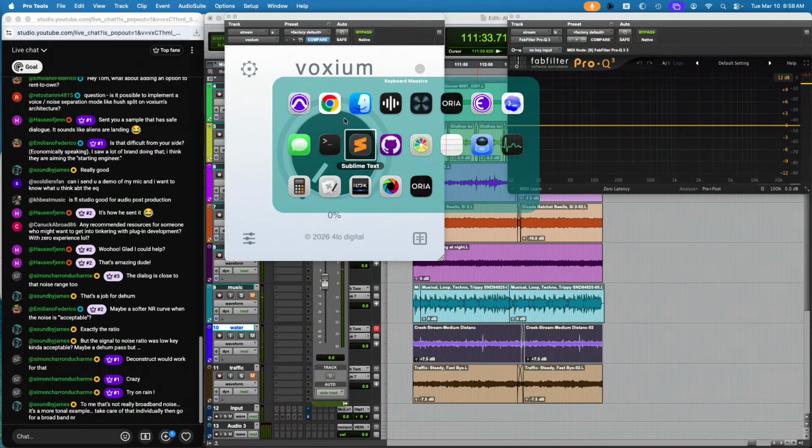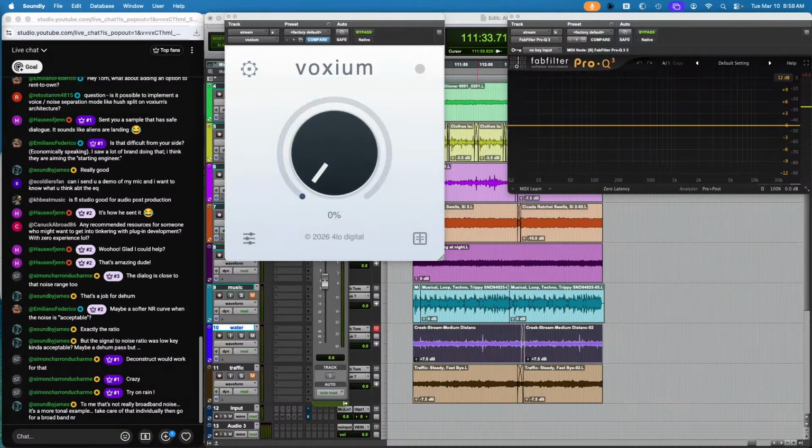Okay, Simon is requesting to try it on rain. What kind of rain do you want, Simon? Do you want sideways rain, upside down rain? We could do it on thunder rain. It could be a light drizzle. Do you want rain on concrete? Notice I said concrete, not cement. Do you want rain on a tin roof, which would be really difficult? We could do a shower.